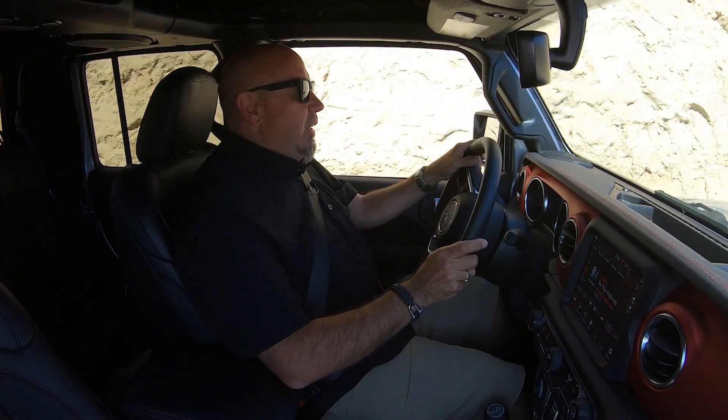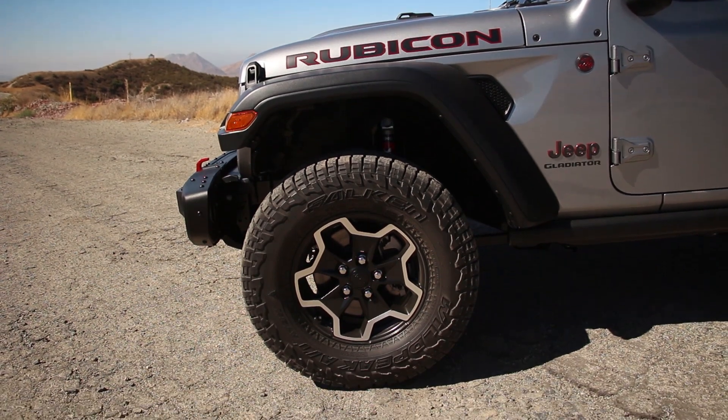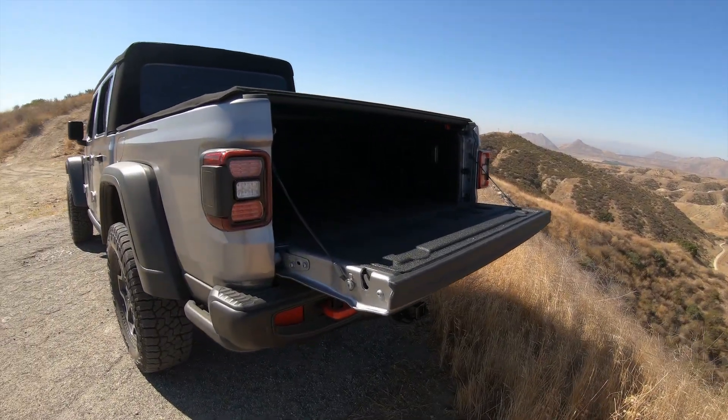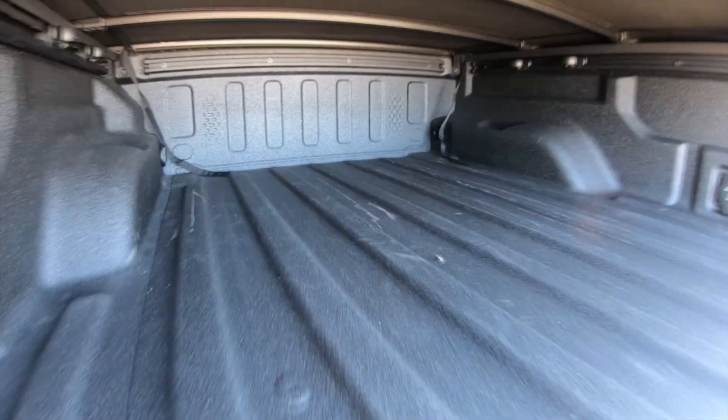Steering is very much Gladiator — perfect for off-road, not perfect for a racetrack. The steering ratio is a bit on the slow side, which is great for off-roading and crawling on sketchy terrain. Brake feel and control is excellent for something like a Gladiator — there's good feel out of the brake pedal and you can really control the attitude under heavy braking. With the off-road tuning of the suspension on the road, there is a lot of dive under braking and body roll in corners, but that's just to remind you that you're driving a serious off-roader.